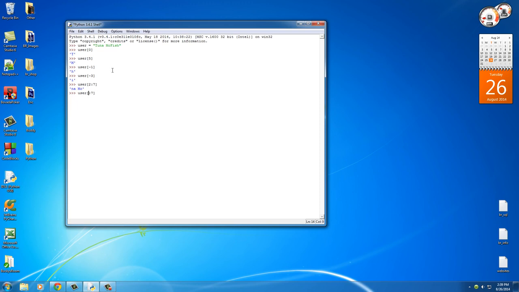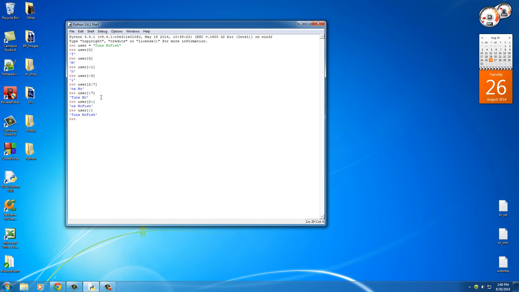If you just don't include the beginning, then it automatically assumes that you want to start from the very beginning. So this pretty much means start at the beginning and go to the 7th position. And just like that, you can also leave out the stopping point and it will go all the way to the end. So again, that just gets this right there. Now, if you do it with both of them, then of course it'll start at the beginning and stop at the end, which pretty much gives you what you started with, the whole entire thing.